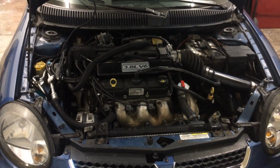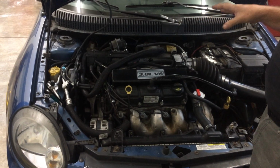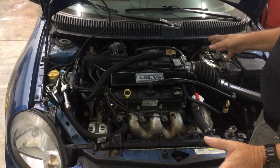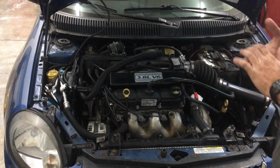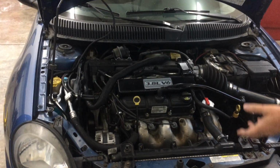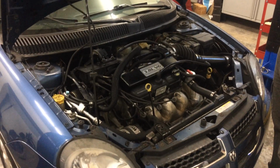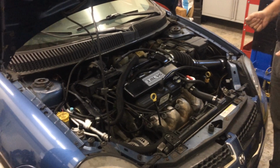So if it's something you think you want to do, it can be done. I did this whole swap for about $1,000. You're probably saying, how did I do it so cheap? Well, a lot of it was, I bought the minivan, I then junked the minivan. I bought it for $700, scrapped it for $350. So I got half my money back right on the minivan itself.